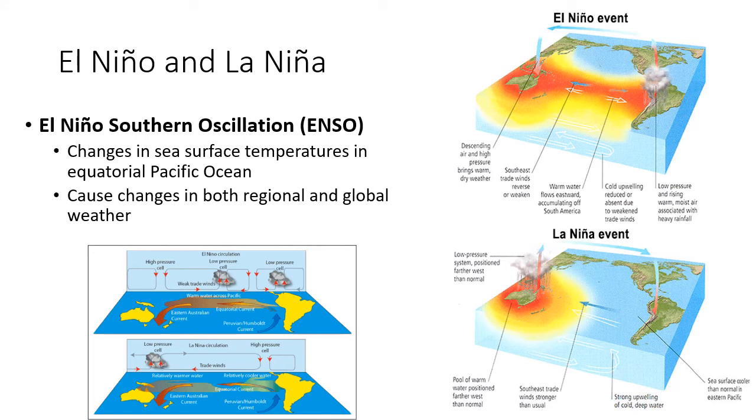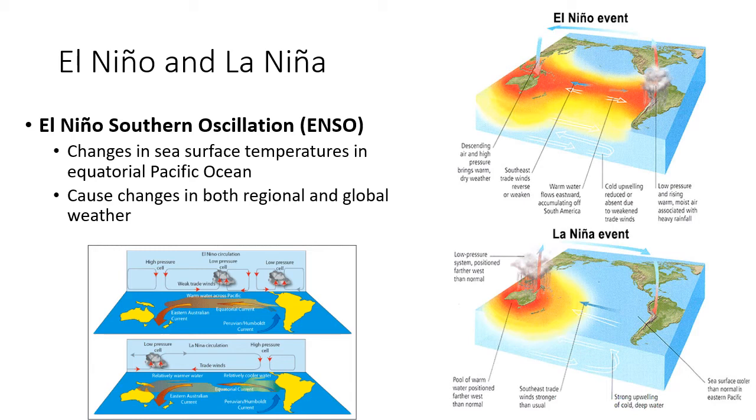All right, this next stage is just about El Nino and La Nina, and this is more or less totally unrelated to what we were just talking about with the oceanic conveyor belt, with thermohaline circulation. So this is just another way that global or even regional oceanic and wind patterns can affect global climate.